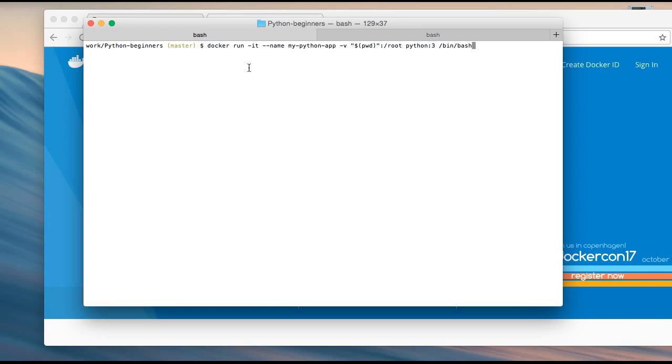So what does this command do? This command basically runs a Docker container. I'm naming my Docker container my Python app. I'm also mounting a volume, which is nothing but my current working directory, to the root of this container. This container will be running from an image, Python 3.